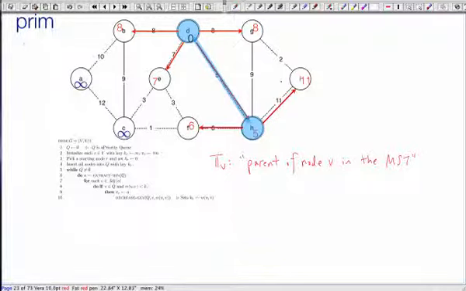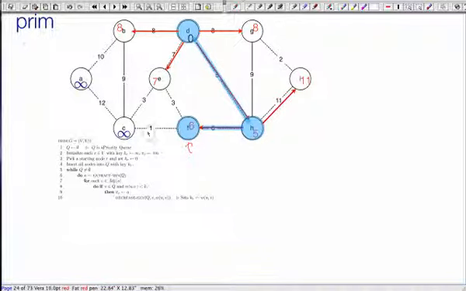You can change arrows. So, for example, take a look at this node right here. Pi e right now is currently D. The parent of node E in the MST right now is D. But notice what happens in two steps. In this first step, when we begin to extract 6 right here, we consider its neighbors, 3 and 1.